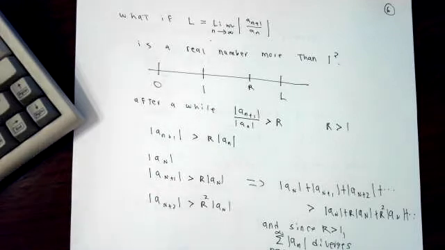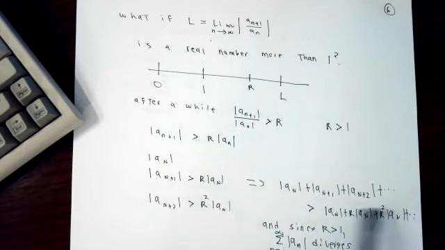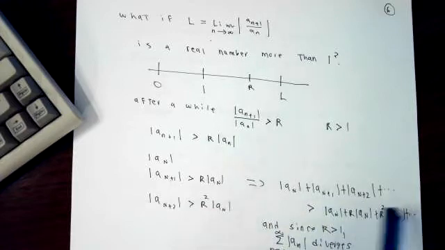If you write down the same kind of argument that we had before, you are led to the conclusion that the sum of the terms that we're really interested in are bigger than the partial sums of this geometric series. And since R is bigger than 1 in this geometric series, this series diverges to infinity. The limit of the partial sums for this series has to be at least as big as that. So that tells me the sum from capital N to infinity of absolute value of a_j diverges.